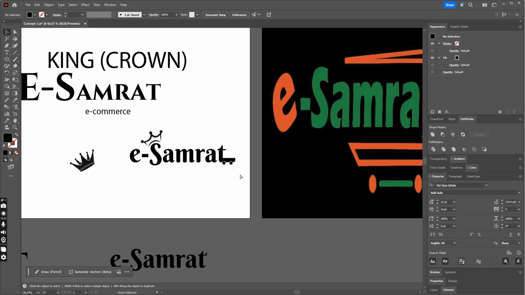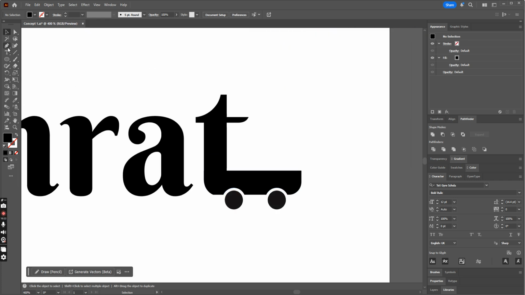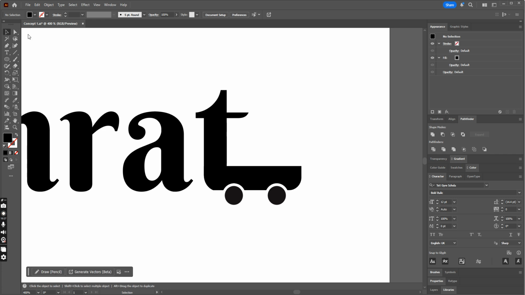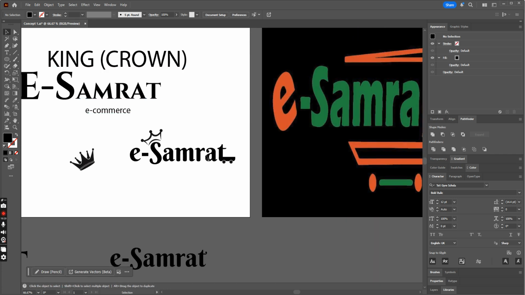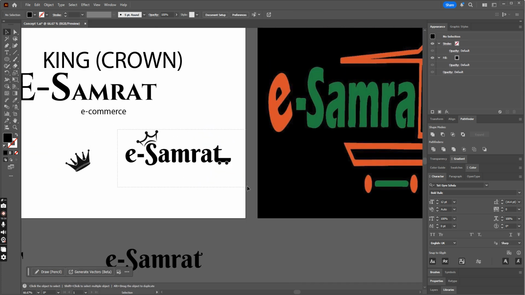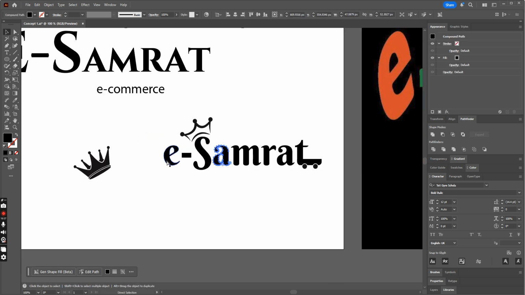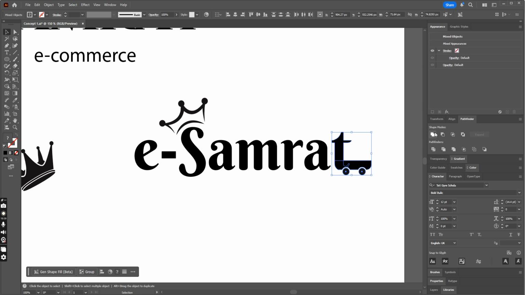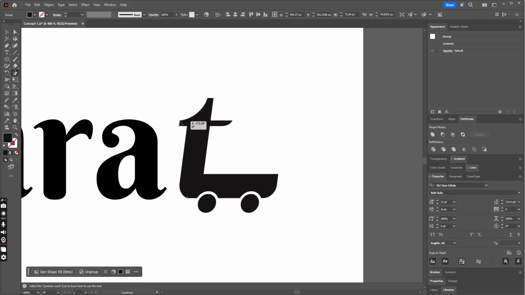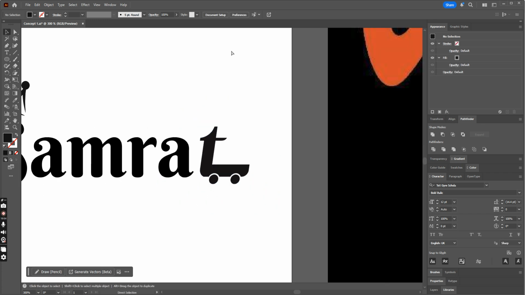So we can also adjust the cart according to our need. First of all, we have just designed it. We can just make a copy of it by pressing the alt button. And now let's work with the T letter by just uniting it. And we can do a little curve by just using the shear tool from here. Using the shear tool is itself a skill.